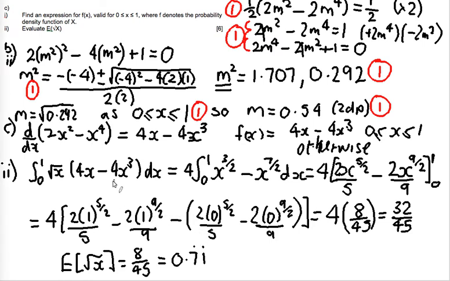Well, you can have 1 mark, first of all, for this part here, where we say we're going to differentiate our cumulative distribution function. You can then have 1 mark when you've stated the probability density function in full. Next, you can have a mark for this stage here, where we have written out that it's the square root of x times our probability density function. Then have a mark for the correct integration of that function, and finally you can have a mark for the correct evaluation of that function.